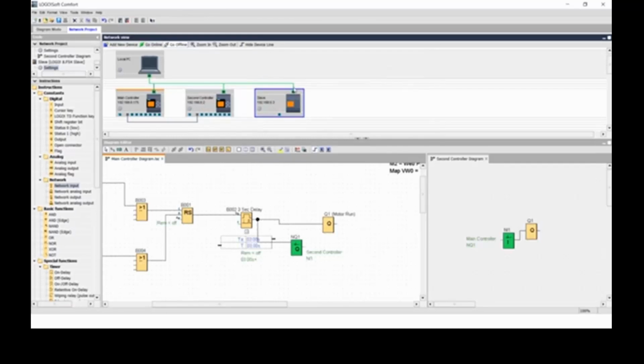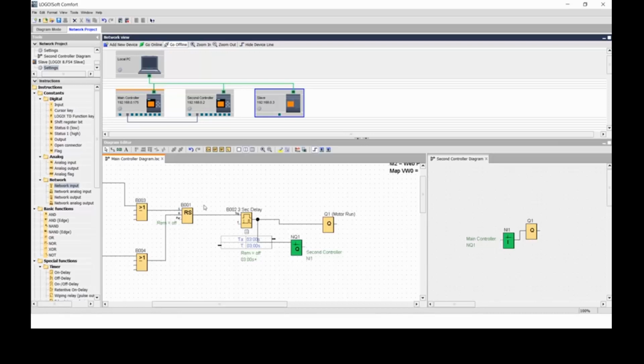So we again get the green connection indicating it's connected onto the same network. We can see what IP address we've got configured here, but we only get one square. And that's because a slave can only communicate with one master at a time. So you can't have one slave reporting back to two masters or anything like that. Once one master is communicating with the slave, it's his and his alone.